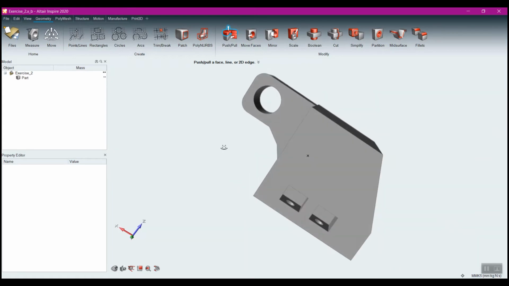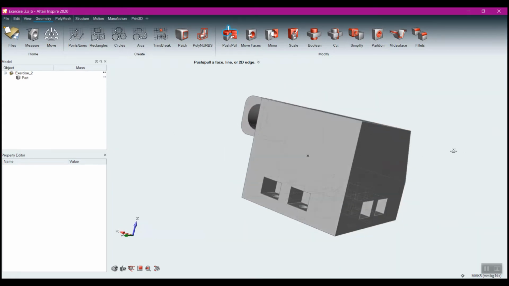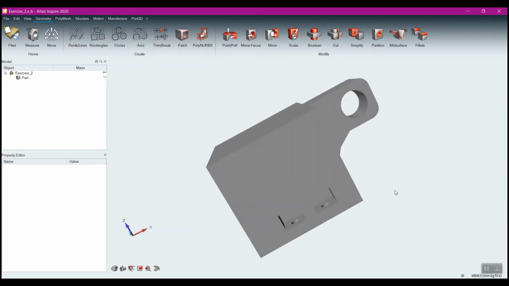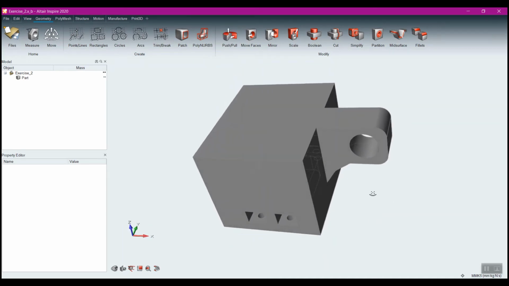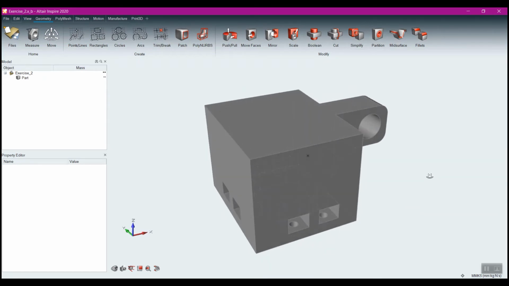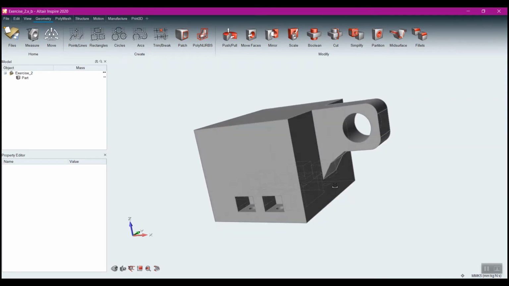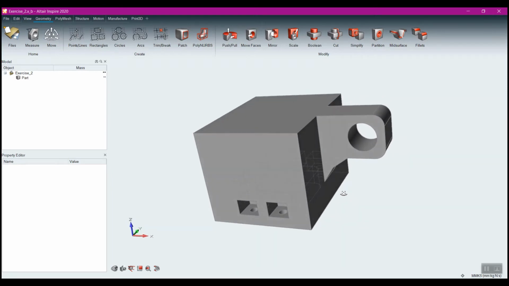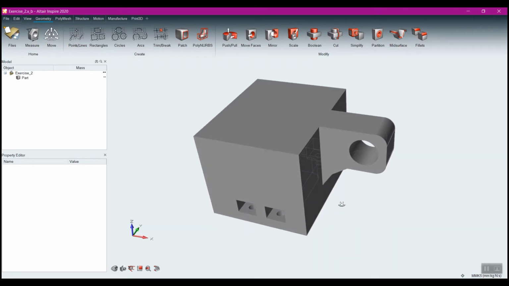And we'll push-pull that. And we'll push-pull that. And push-pull that. And now that's a good block of material. You really want to have kind of a rough cut. The advantage being you tell it what space or volume your part can occupy, and the optimization code will determine what of that chunk of material is necessary.